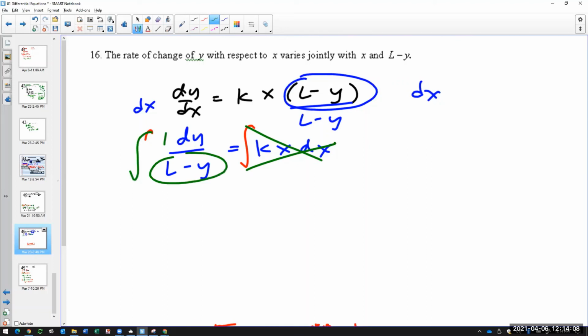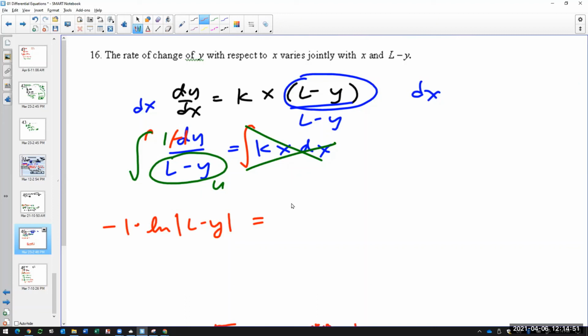Okay, make this my u. Just pretend like this is 30 minus y over, say, 1. If I made the whole bottom my u, what's the derivative of L minus y? What's the derivative of 30 minus y? Negative 1. Okay, so then the shortcut is you divide the top by negative 1. Do all my y's cancel out? Yes, so this is negative 1, because that's what I have left, times what, guys? ln of this entire bottom, which is L minus y. And that's the shortcut. It only works if you make your u the entire bottom, if you took the derivative of the entire bottom and divided it on the top, and all the y's cancel out. That's the only time you can use this shortcut.